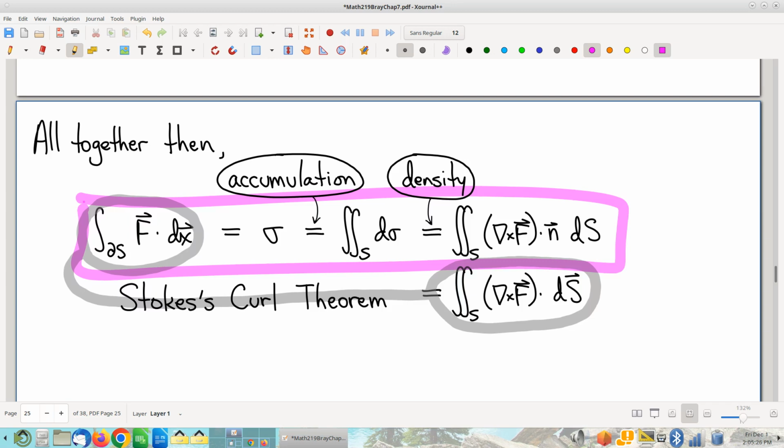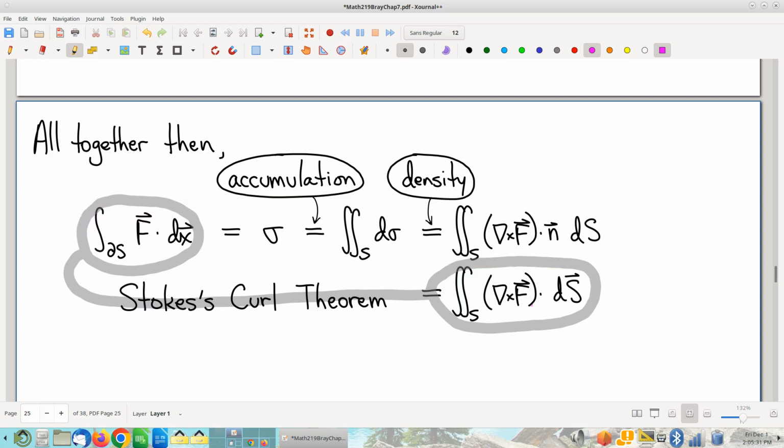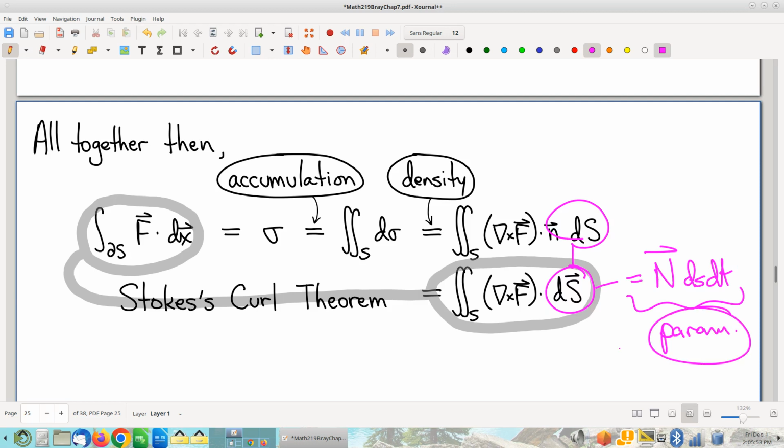Okay, yes? So I was wondering, you simplify it to F dot dS, but isn't dS supposed to be like capital N vector? No, well, so dS is two things. That was going to be my next move, of course. But then, it's also equal to capital N ds dt, but this is if you parameterize it. This is specific to a parameterization, which we aren't doing here. Everything I have on the page, not in purple, is generic. Okay. Yeah, right. Intrinsic to the surface. Yeah. Okay.